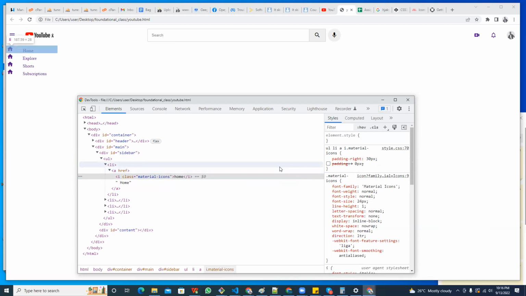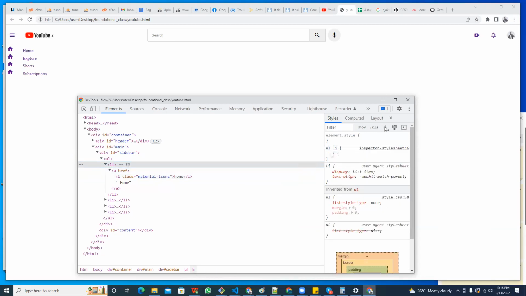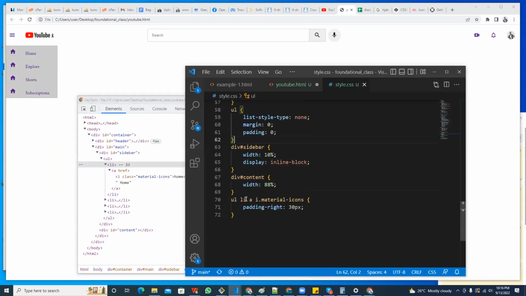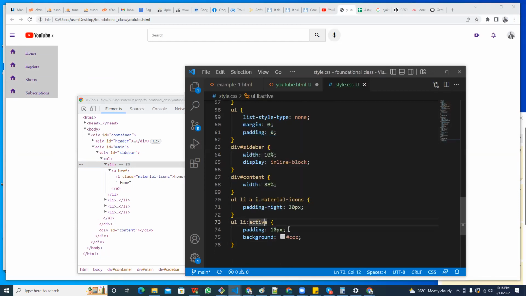Okay, let me just space out the LIs uniquely. All right, so let me spread out this one uniquely. That'll be fine for me. Then I want to drop the background color like I said before. Not on all of them, on the active one. So I'm going to have to add something called active to each of the active class. So this only applies to the active, the one with the background color.